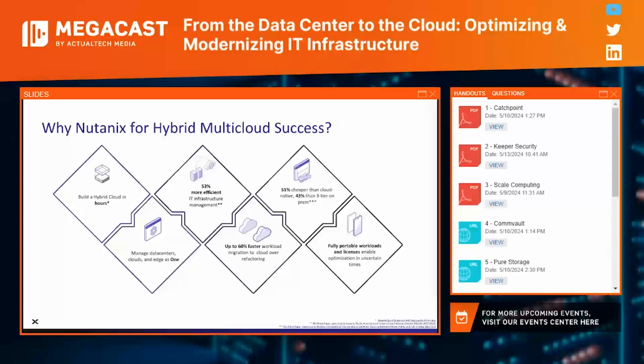Move applications to the public cloud with Nutanix Cloud Clusters and our cloud platform, and continue to build these native applications so you have the experience and the cloud availability already ready as you fine-tune it for cloud deployment. So these are a couple things to think about for how Nutanix can help.